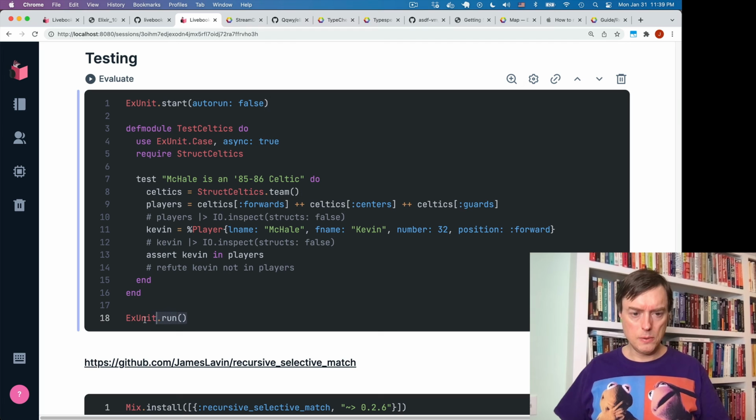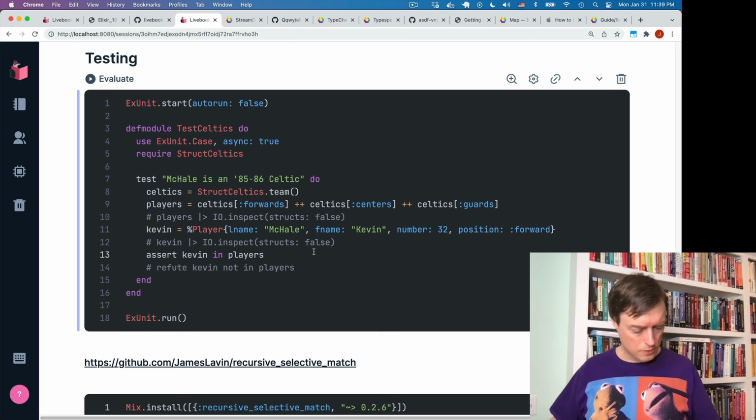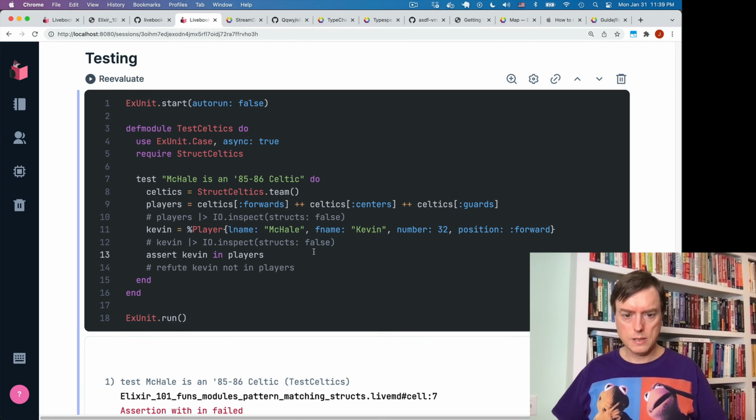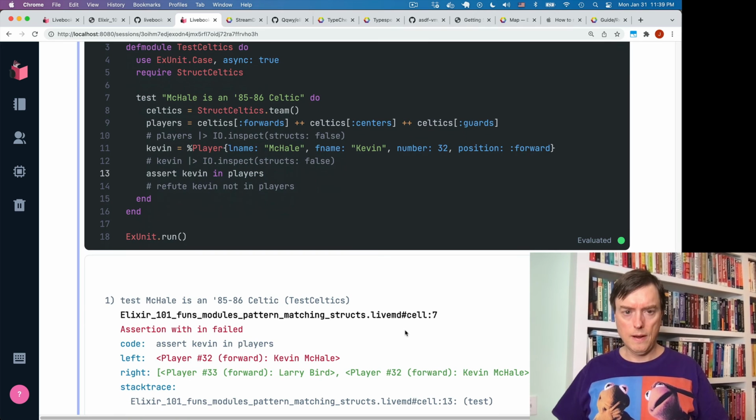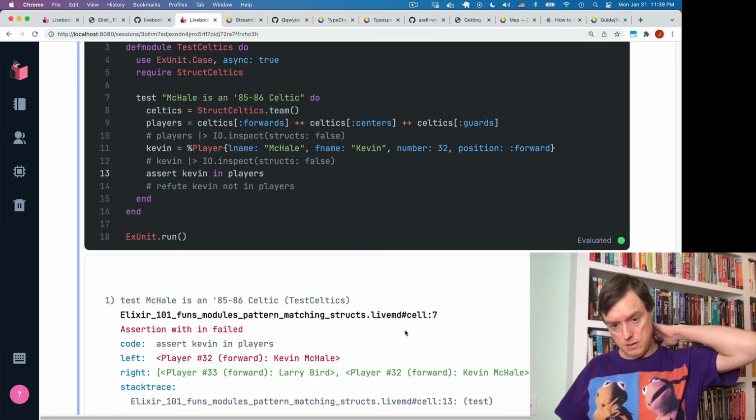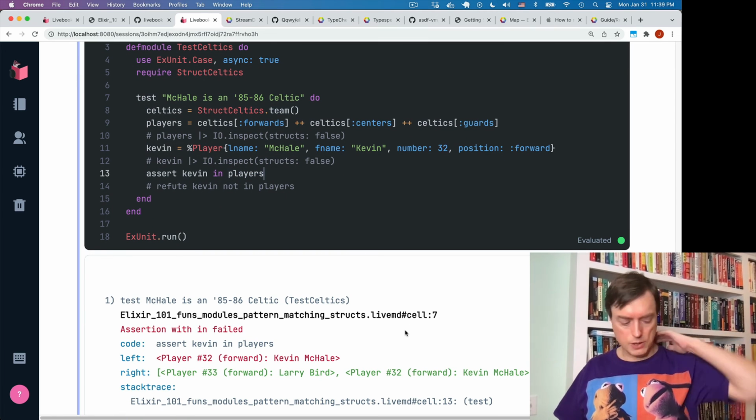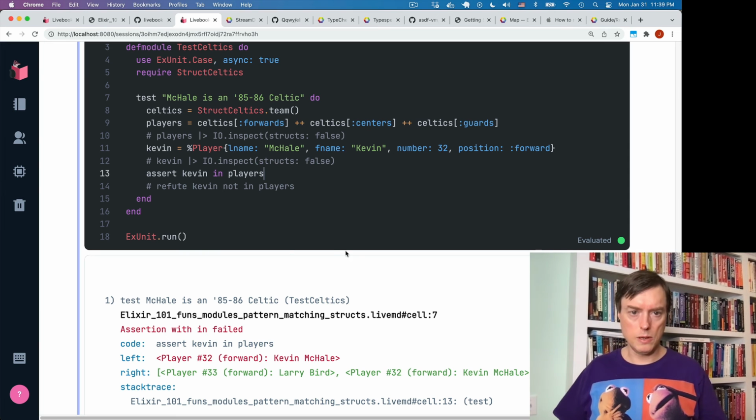And then here we're just going to call ExUnit run. Usually you don't have to do this explicitly. Usually you're in a test situation in a Mix project or something. It's easy to do, and there's a logical structure to it. In a LiveBook, you have to do a little manual work yourself here.